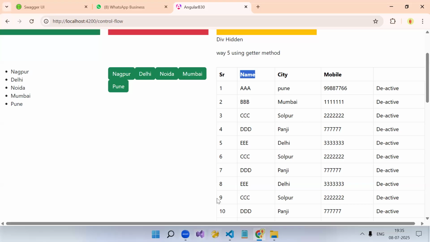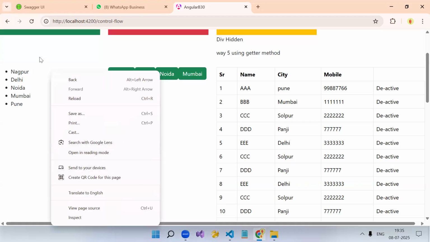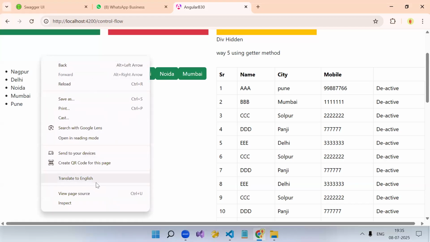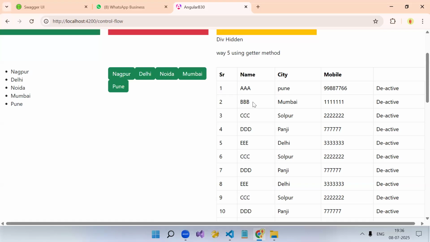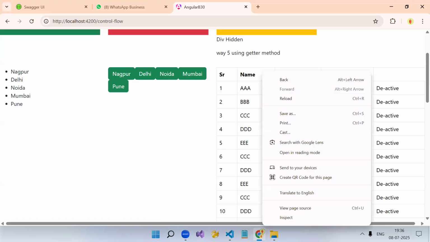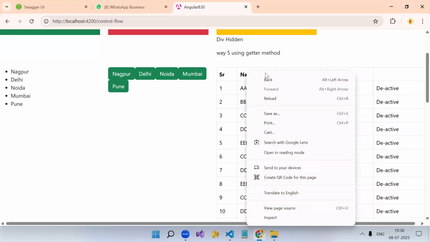Okay. So now here, let's say, what is this? When I do the right click in the browser, this pop-up comes, right? What do we call this? Context menu. Okay. Now, let's say if you right click on this particular TR, instead of this, you should get edit, view and delete buttons. Got it? So this is also possible, but we have to write so much code to achieve that.